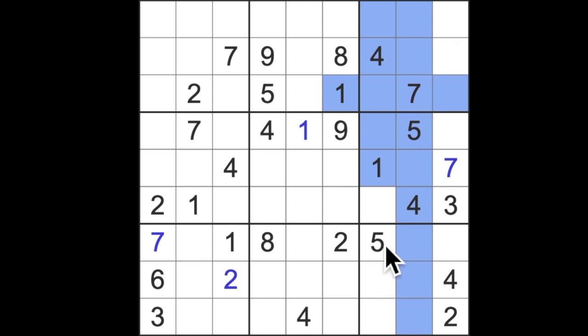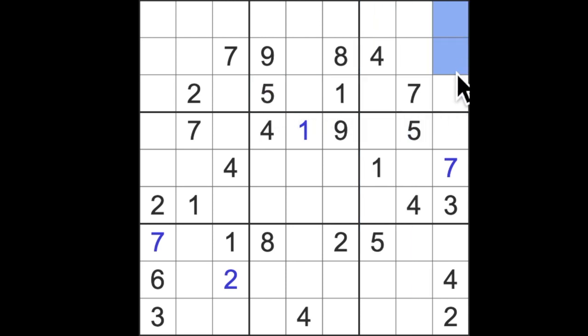But look, we also have 5s in these columns. 5 here and 5 here, blocking up here. And look, a 5 blocking across here. So in fact, we know that the only 2 numbers that can appear in these 2 squares are 1 and 5. Nothing else. So we've blocked all other numbers from there. That makes sense? Right, so now knowing that's 1 and 5, what might it mean, we wonder?